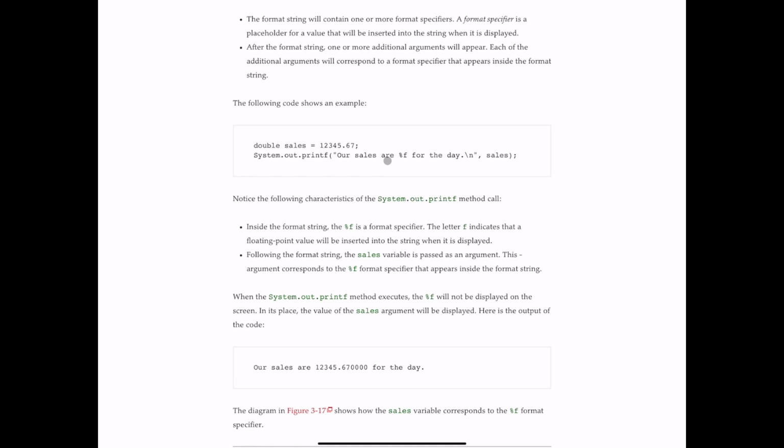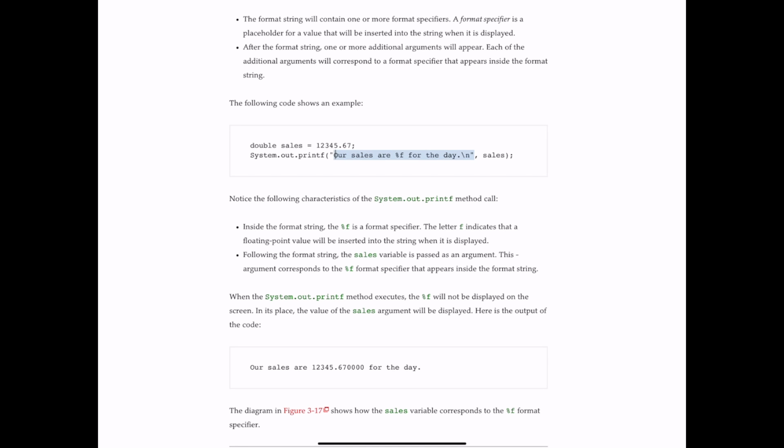Our sales are %f. This indicates that we've got a format for floating point numbers, so we're looking here at decimals for the day, and then our escape character here is \n, and that means a new line. So everything that's happening inside of here, we want to be regurgitated into our output window.